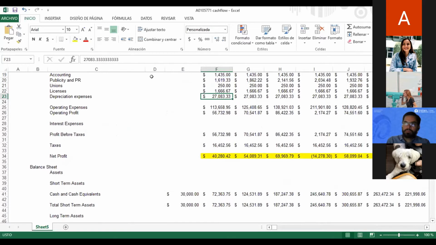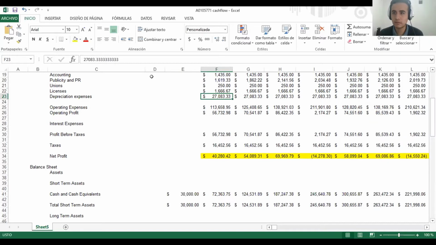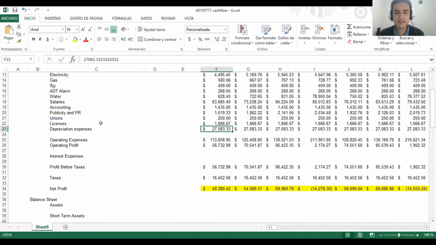And as you can see here, it's just a value. So what I want you to do is to change that for a formula, because it actually changes when you do an investment on CapEx. So here is where I have to put the straight line depreciation formula. Yeah. Now yes, you have to put the result of the depreciation straight line formula. You can put the formula here if you want. Just bear in mind that if you change it later, because we will change depreciation when we move further on the analysis, maybe you will have to change your file.